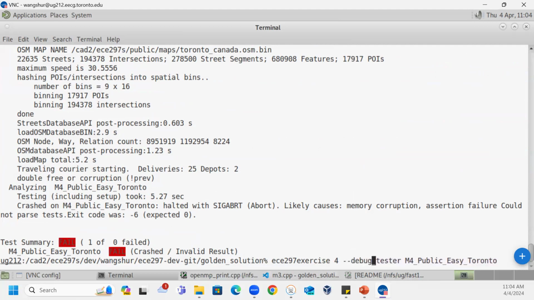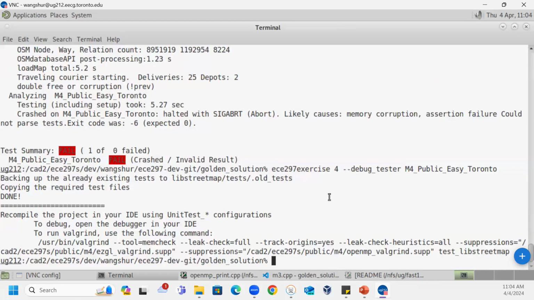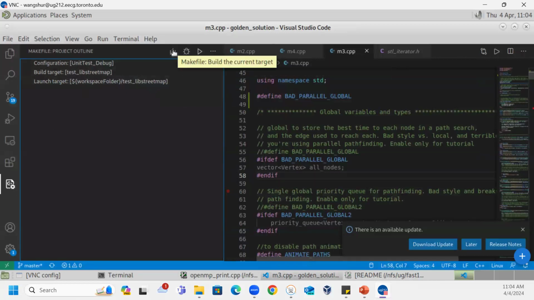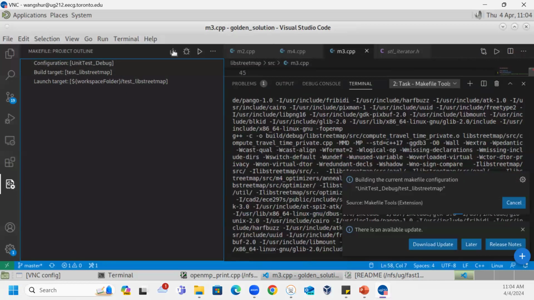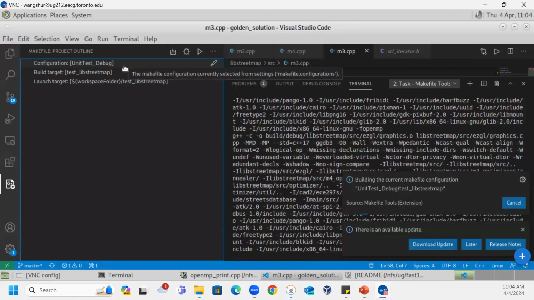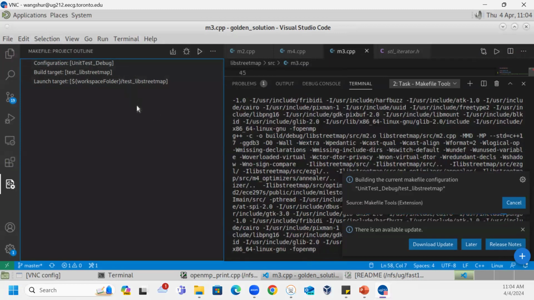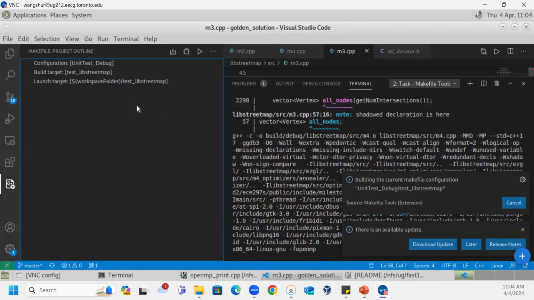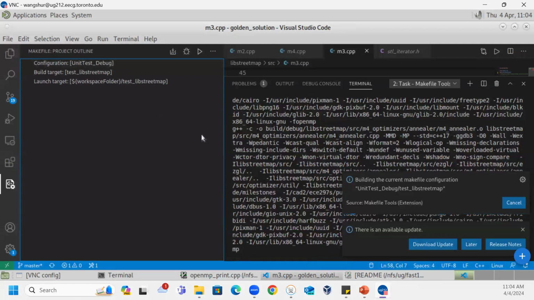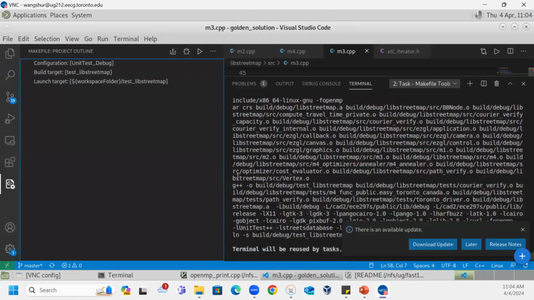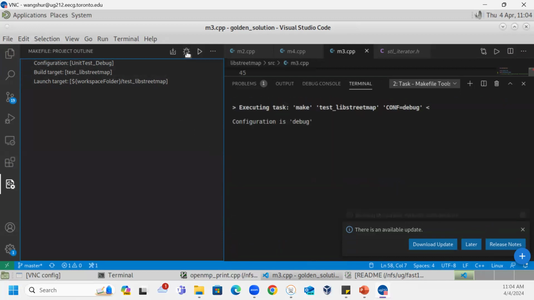Let me try to run the debugger and see what's the bug and where it corrupted. Yeah, compiling with unit test debug and debug the test.